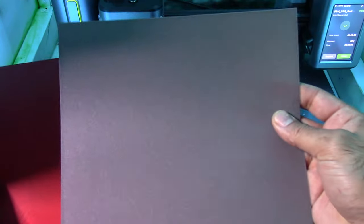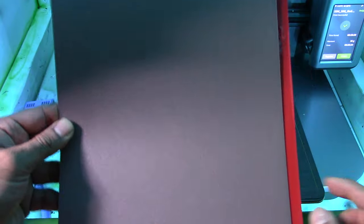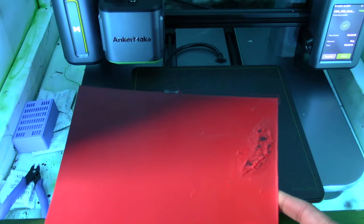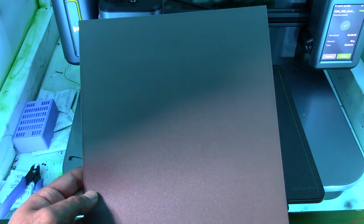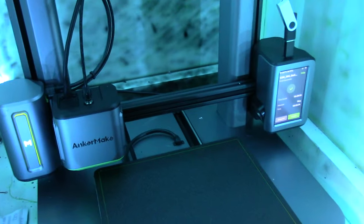Here is the Bambu one in comparison. And for those wondering about the size, they are basically the same size. The Bambu is slightly longer, the Anker is slightly wider, but for the most part, pretty much the same, and the results speak wonders. So clearly the Ankermake bed leveling is lacking significantly. This is a terrible, terrible, terrible result.